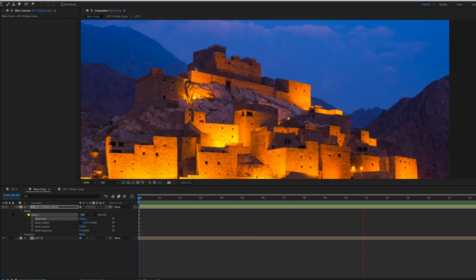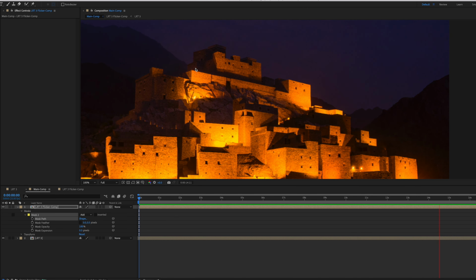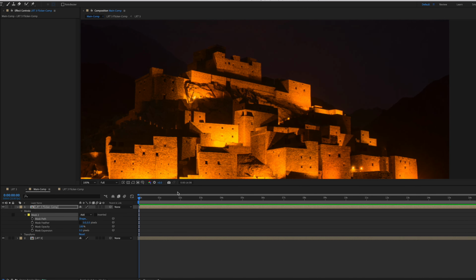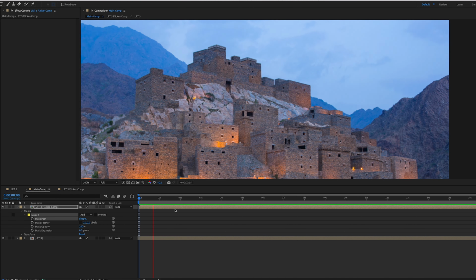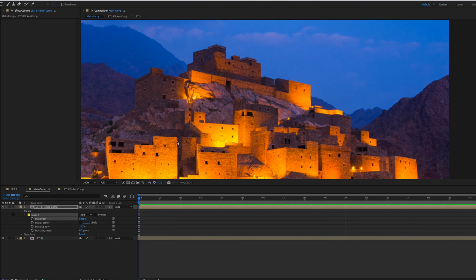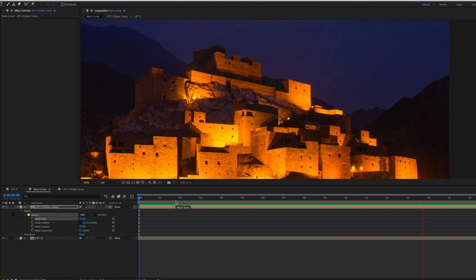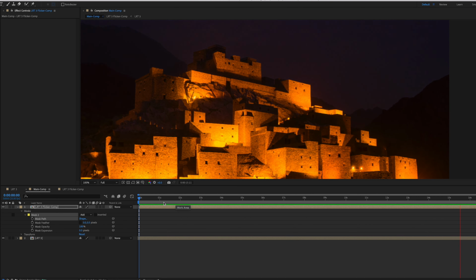I think we may need to apply some warp stabilization to the LRT3 composition. Maybe there's a slight jitter, because it was quite windy on the day. There's a little bit of jitter going on at the bottom, so maybe we can apply some warp stabilization there. That I think will help, but apart from that, I don't think we need to do anything. You can see here, sort of bottom left, there's a little bit of movement that's kind of ruining it a little bit, but it can be fixed.